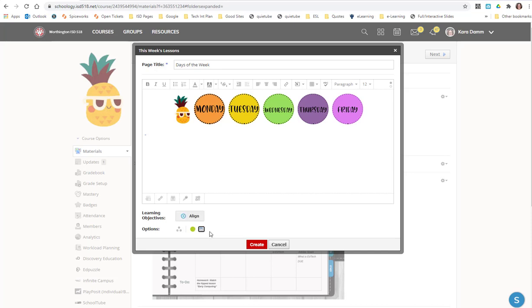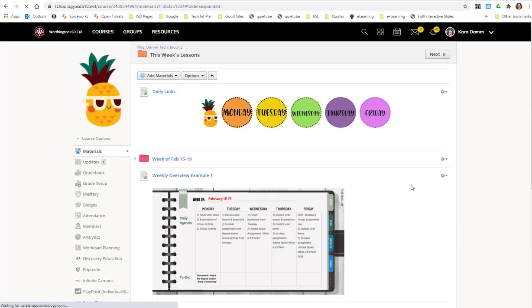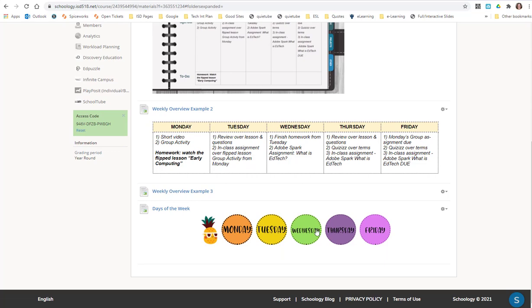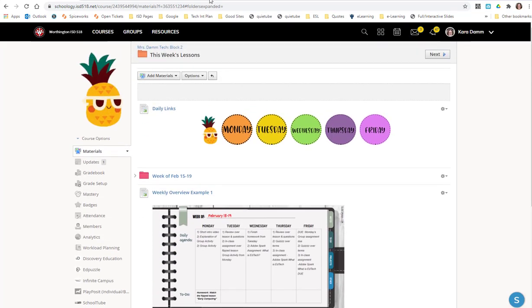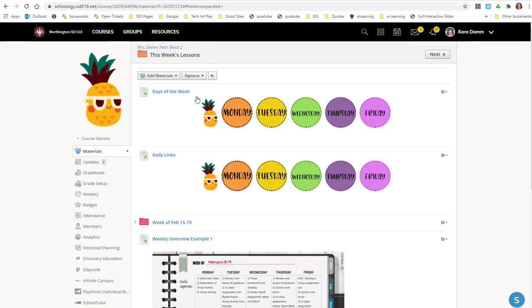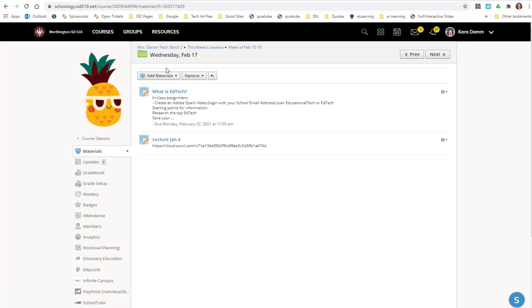It says display in line. Click create. And now this is my days of the week. I would just drag it up to the top. Then kids would come in and click on Wednesday and it would take them to the Wednesday link. So that one was the days of the week.